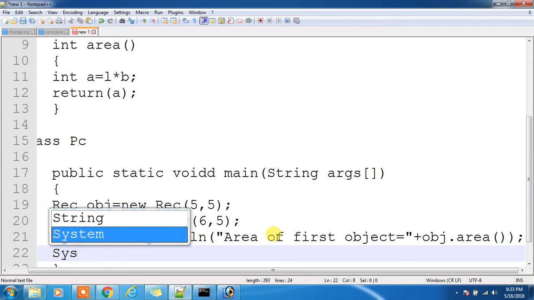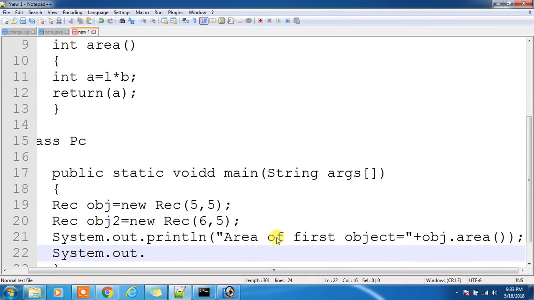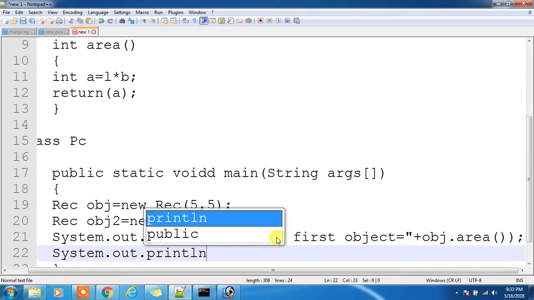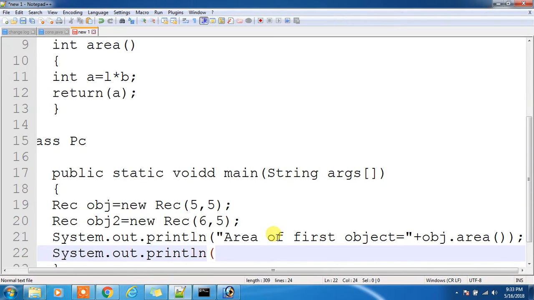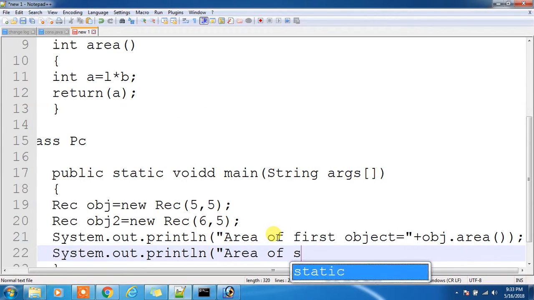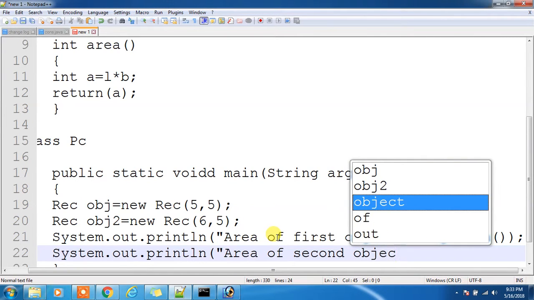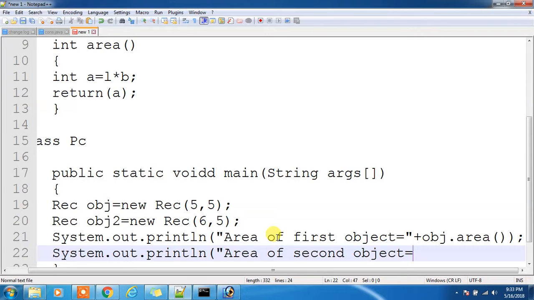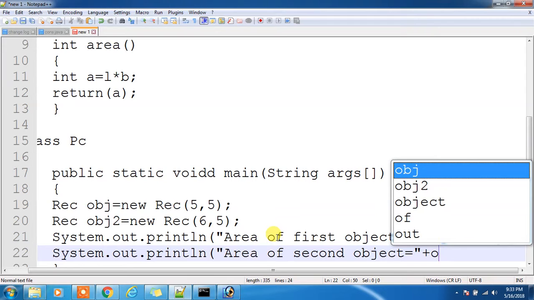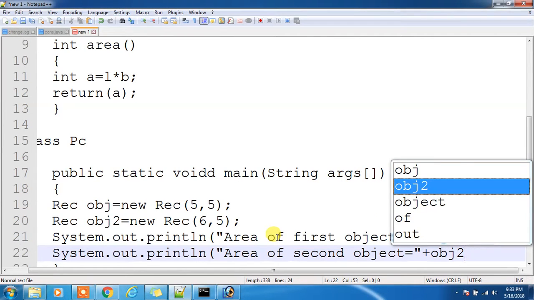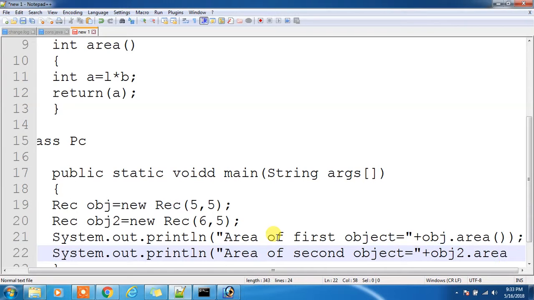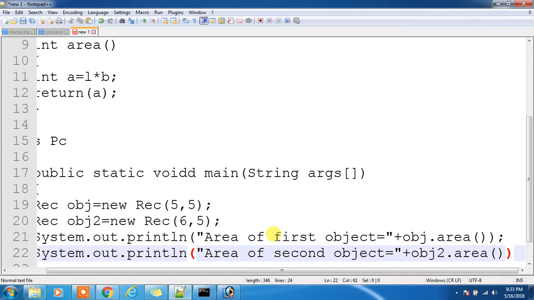Then System.out.println("area of second object is equal to" obj2.area). Now done.